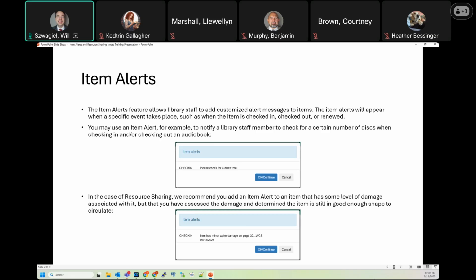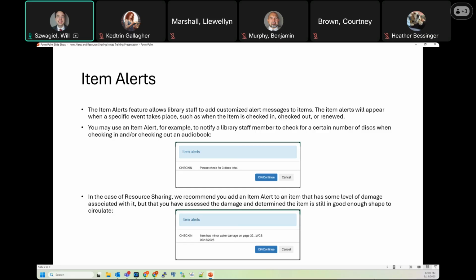In the case of resource sharing in particular, which we're kind of focusing on today, we recommend that you add an item alert to an item that has some level of damage associated with it, but that you have already assessed the damage and determined the item is still in good enough shape to circulate. So we have an example here where it says that the item has minor water damage on page 32.